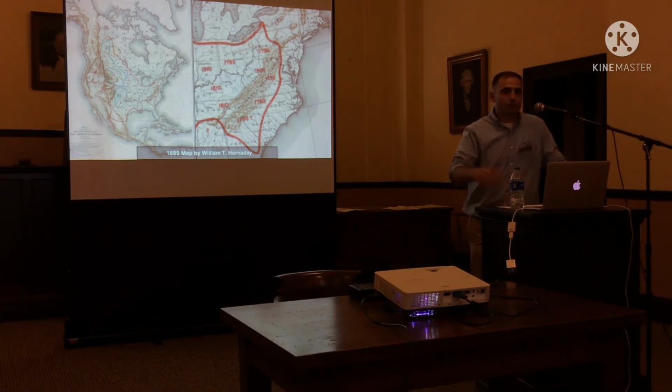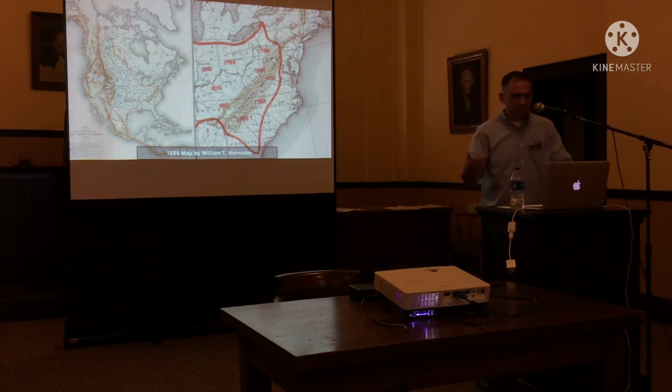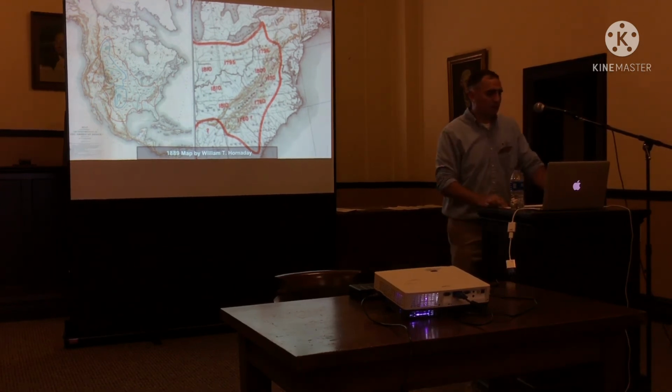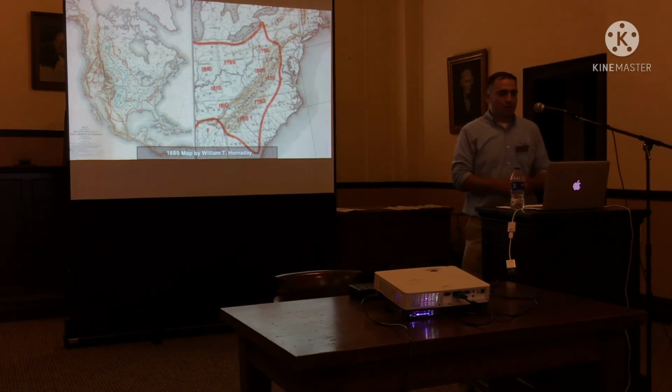He goes out west, kills between 20 and 30 of them, brings them back, but he ends up having a change of heart and realizes maybe we can actually save them. And so he writes a book called The Extermination of the American Bison, and it has this map in it. And without even reading the book, you can look at the map and tell something's gone wrong. We've done something wrong here.